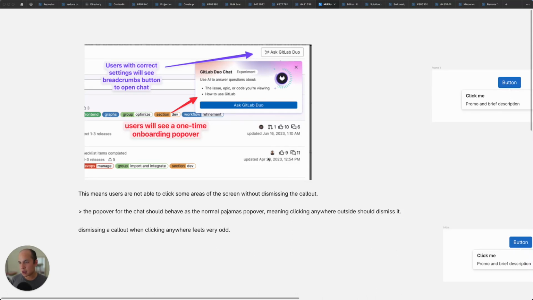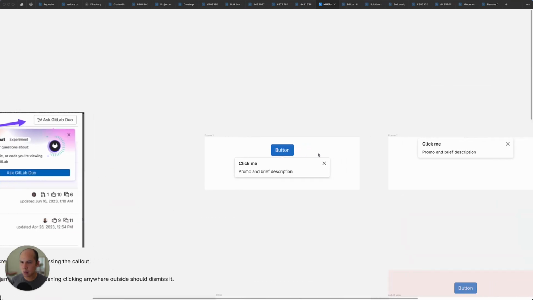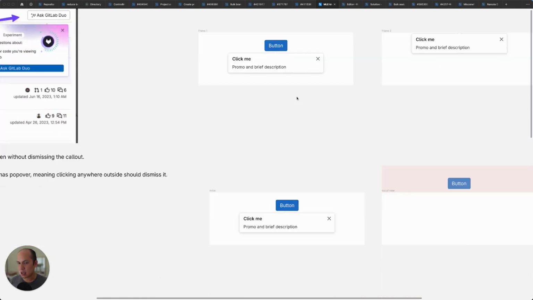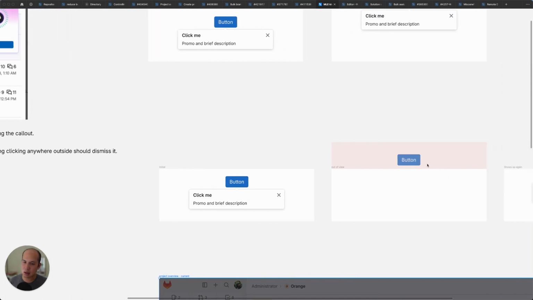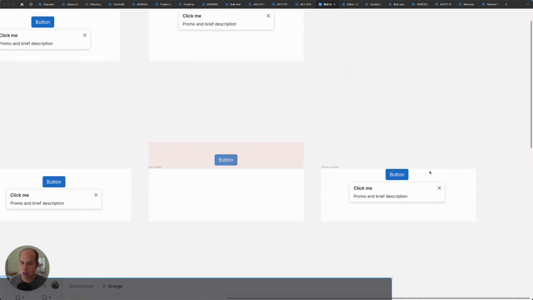Initially when I looked at this problem, I thought it was one of these problems where if I have a button and I scroll out of view, the popover still appears and is still there. But something like this sparked my thinking: if the button scrolls out of view, you wouldn't show the popover, and then if you scroll back down, it pops over again. So this peekaboo effect would appear. And this is very different from our standard popover component.